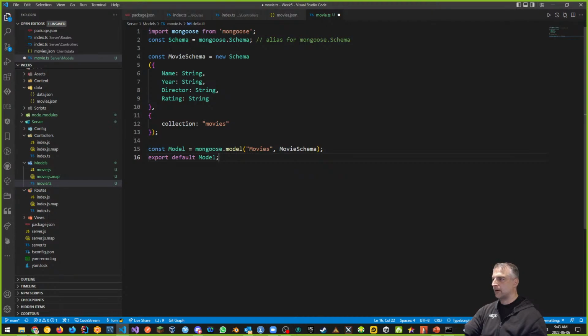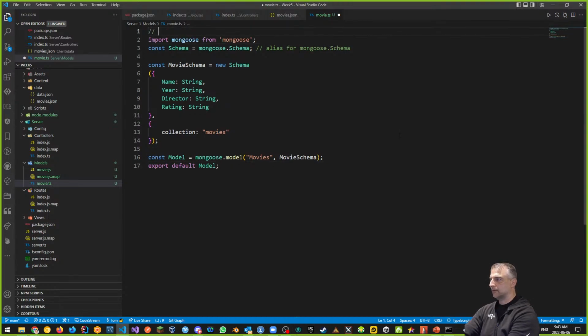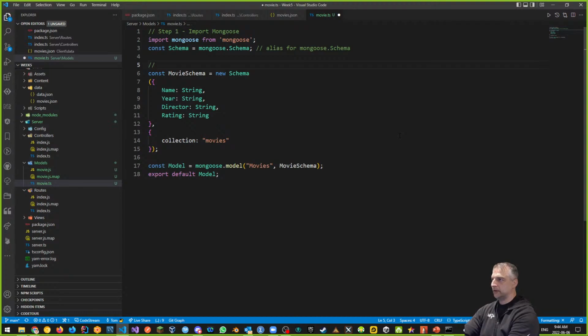So let's talk about our steps. Step 1, when we make a model, import Mongoose. Step 2 is down here, really. This schema thing is just me making an alias.